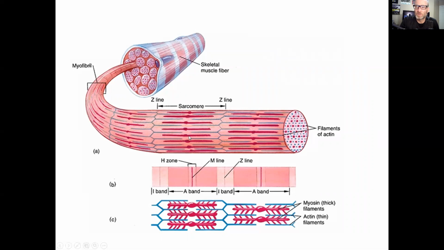And typically we'll look at the striated pattern here, and that is due to the overlapping regions of the filaments, the myofilaments within a cell. We have some distinct organization of the muscle such that you can identify the stripes, the striated pattern here. We call this section the Z line, and the contents between two Z lines is referred to as a sarcomere. This is the functional unit of a muscle cell, okay? This whole thing is the muscle cell. The sarcomere is just one unit within the muscle cell, and that's important to know.